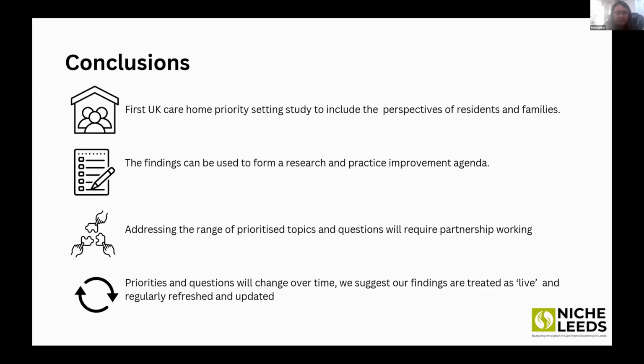And we are exploring whether we can be kind of hosting a database of questions where people can submit questions regularly and we can treat it as a live database. We haven't yet set this up, but I'll be interested to hear if people think this would be a resource that they might use, and whether there's some demand for it, because we're not the only people working on partnership working or working on priority settings. So there might be other groups with similar projects happening, and if we can collate together the questions that are being asked in care homes and the priorities, we can have an up-to-date database of that. So I'd be interested to hear what people think.